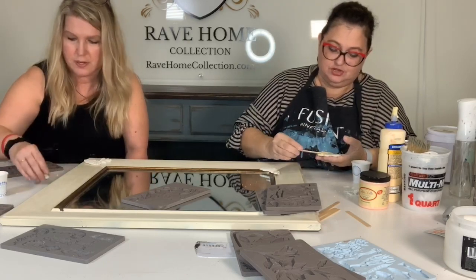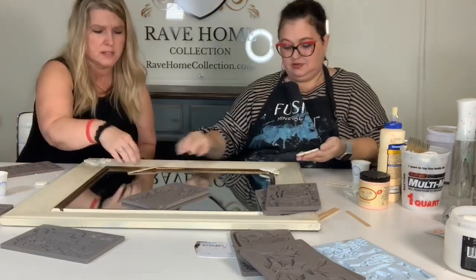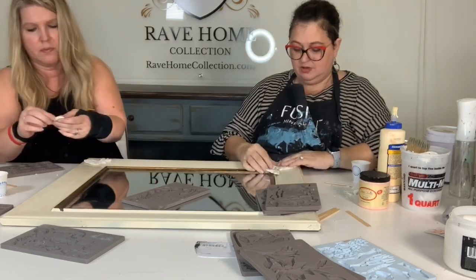You're gluing now? I'm just going to glue. You don't have to glue. Well, I don't think I am yet, because I'm not sure exactly where everything's going. And you probably need at least a kind of a big cluster, like a bigger piece maybe in there.